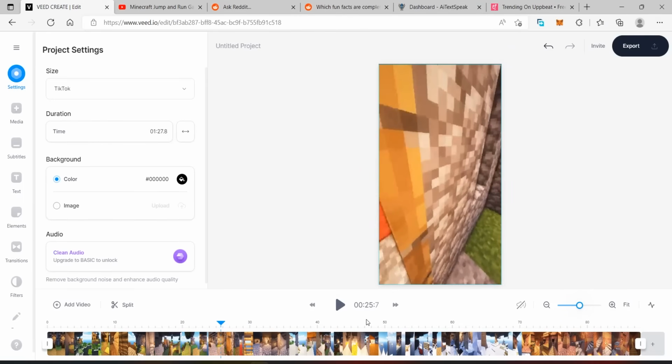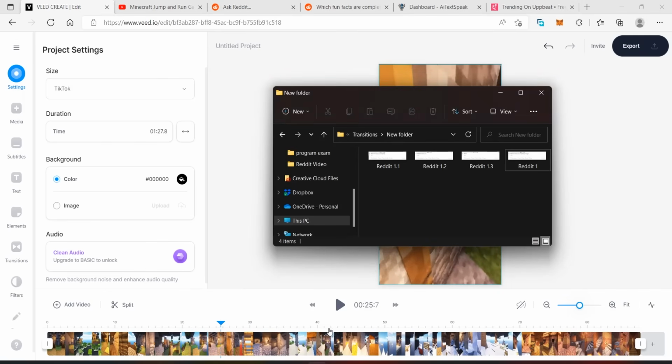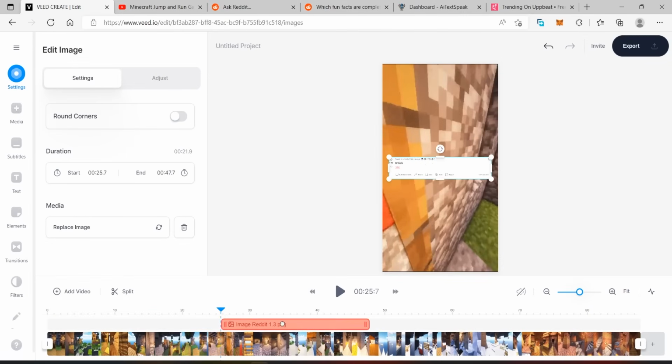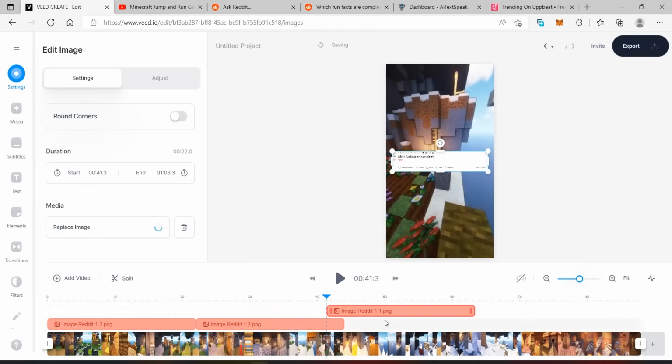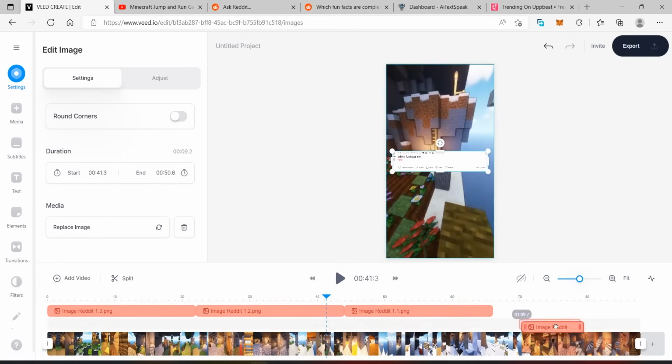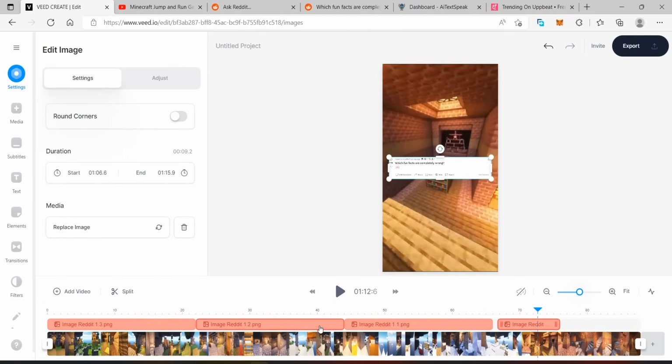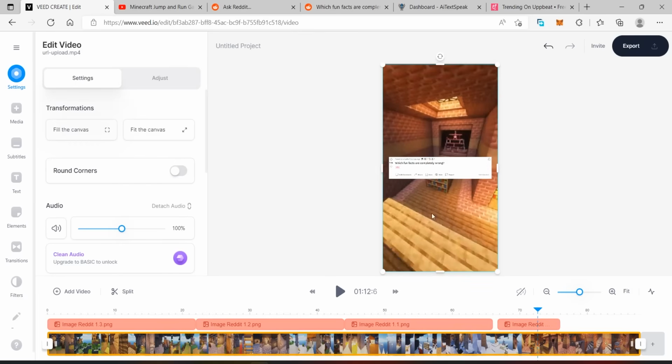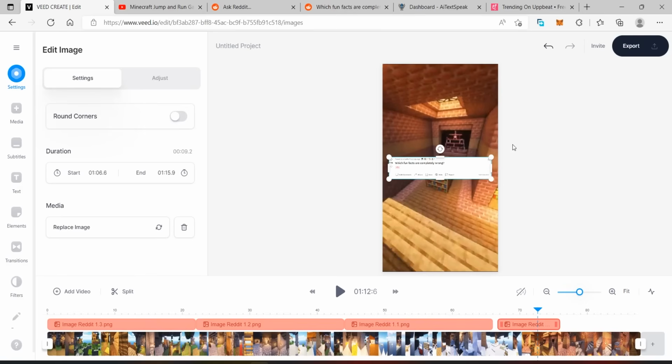Once you have all your snippets, you want to start dragging them into the Veed editor in order from top to bottom. So 3, 2, 1, and then 0. Now I have all the screenshots in Veed. You could edit it and make it bigger or smaller.